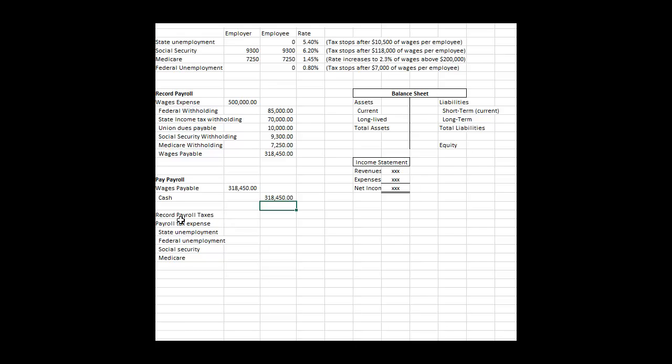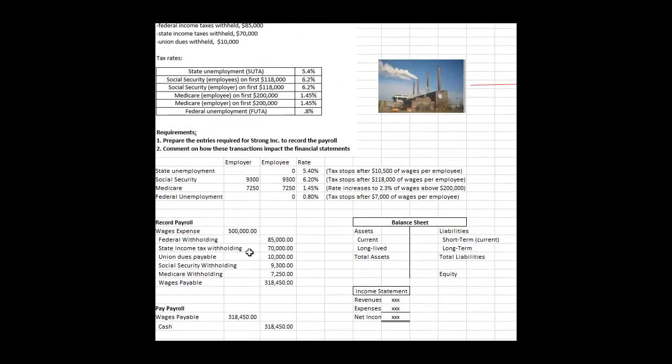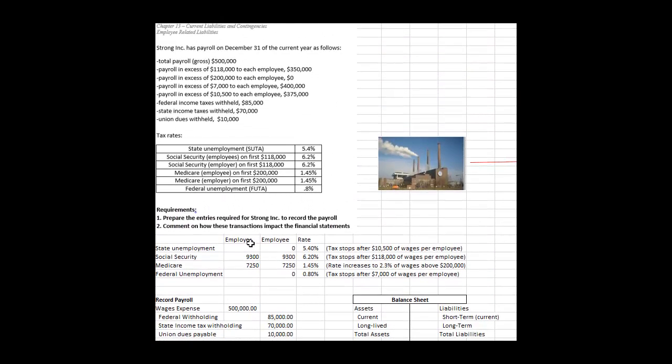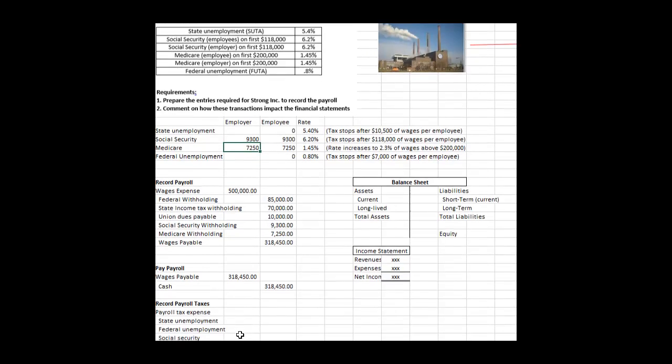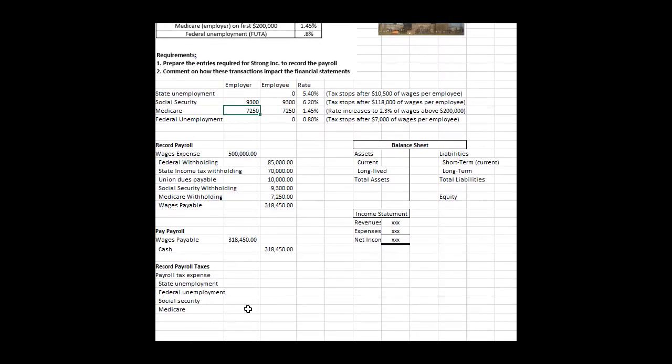So the last thing we're going to do is record the employer's payroll taxes. These items hit the income statement in the current accounting period for the employer. It's a cost of having employees. They've got to pay this portion of the taxes. So we can already see what's happening. We know the Social Security and the Medicare amount, and we can just go ahead and plug those in here. Social Security, we're going to match the employees, and the Medicare, we're going to match the employee as well.